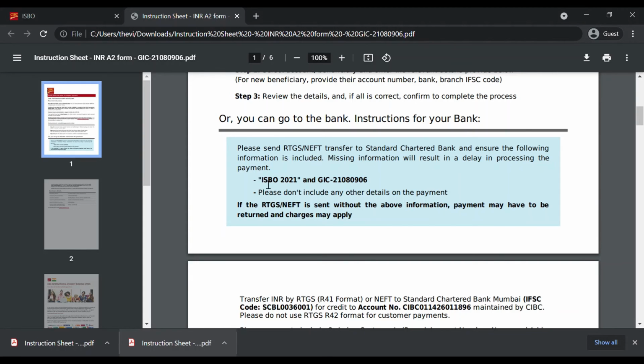So both ISBO 2021 and your GIC reference number should be mentioned in the remarks. And there are some banks which do not have a provision to add remarks during your RTGS or NEFT transfer. In that case, nothing to worry about. Since I am paying through Axis Bank, even Axis Bank doesn't have this option. It's okay. That is not mandatory. You can do it without that as well.